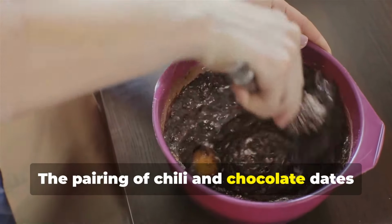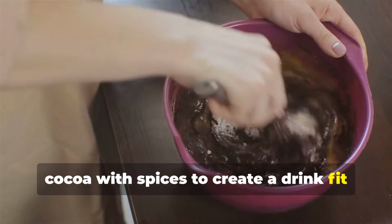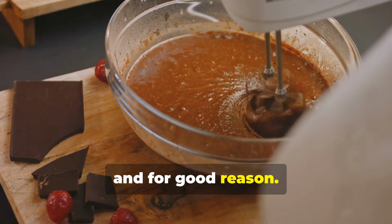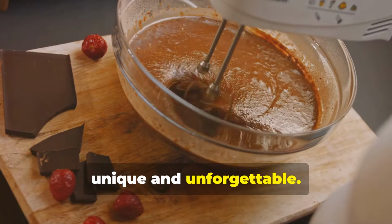The pairing of chili and chocolate dates back to ancient times, when the Aztecs and Mayans would mix cocoa with spices to create a drink fit for the gods. It's a tradition that has stood the test of time, and for good reason. The flavors complement each other perfectly, creating a taste experience that is both unique and unforgettable.